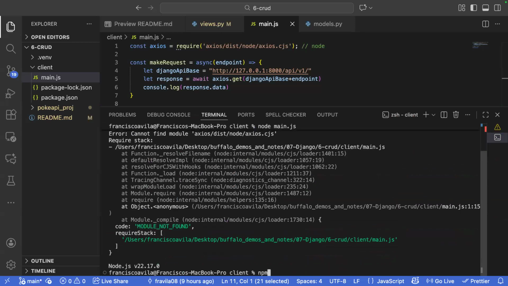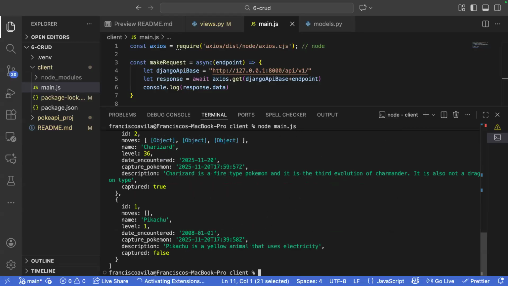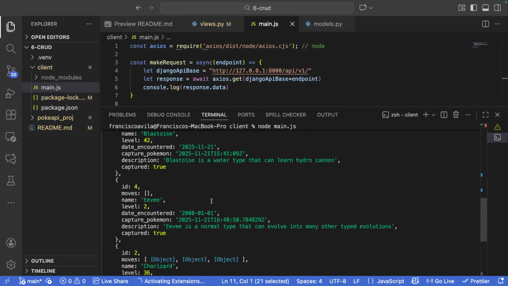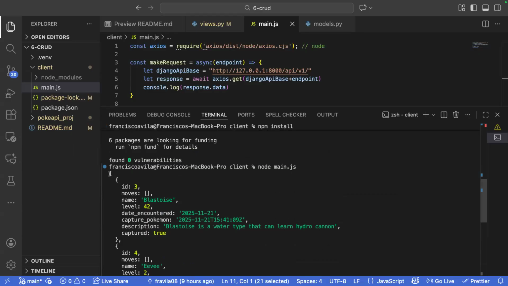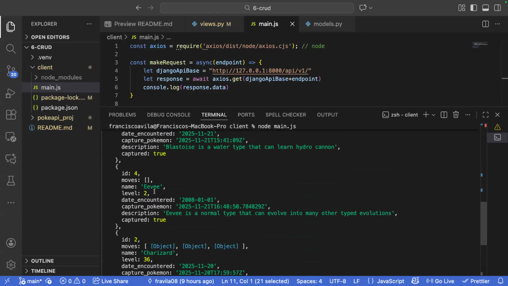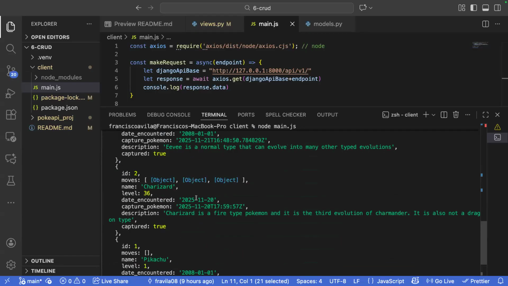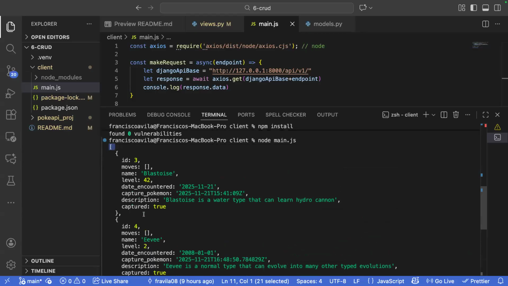Oh, should probably run npm install. There you go. All right. So now my request is being executed. Here I have a list of objects where I have Blastoise, Eevee, Charizard, Pikachu. All four of my Pokemon are available to me.